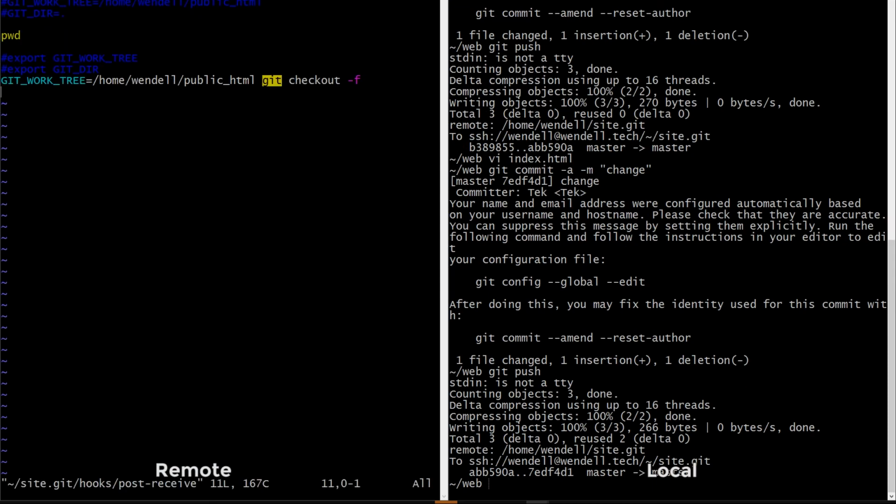There is a post receive hook, and this is sort of the shorthand version of doing it. You set the Git work tree just like we do in our bashrc, but remember this is a receive hook, so the rc is not going to actually run. You create a file in your Git directory under hooks called post-receive. There is a sample file in there, and you'll just do git checkout -f after specifying the work tree.